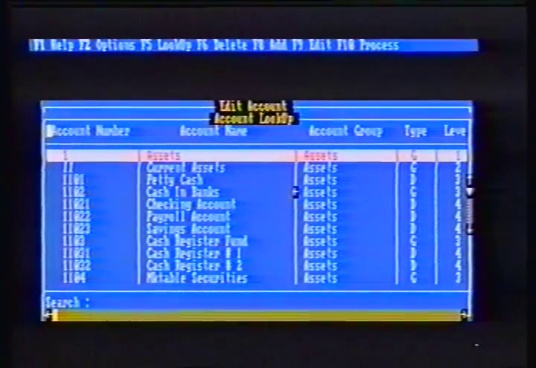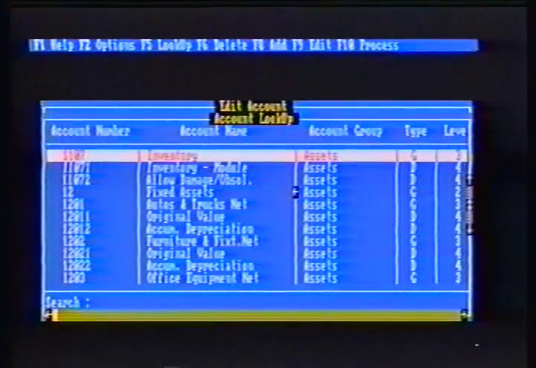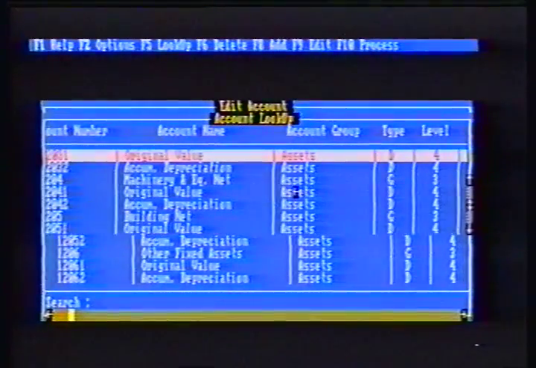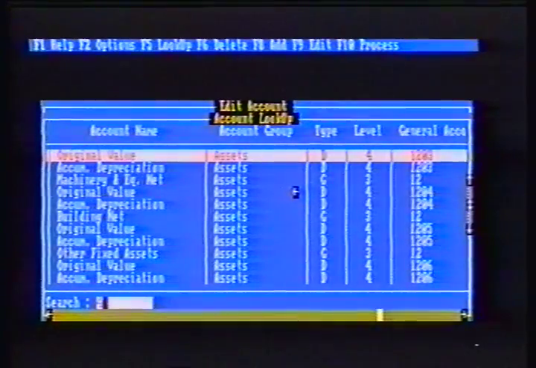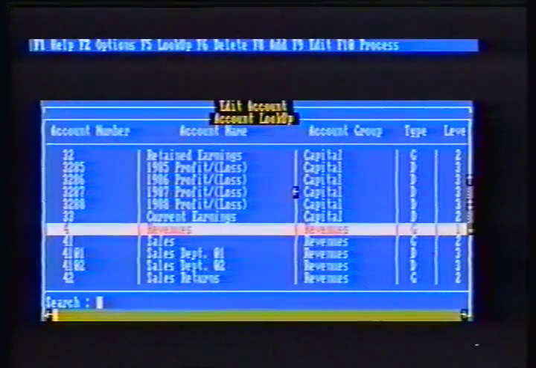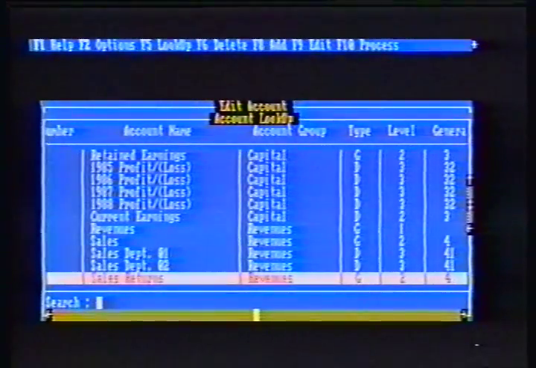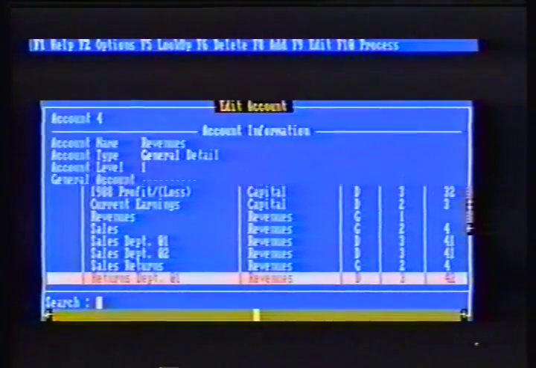Once inside the lookup window, use the page up and page down and the right and left arrow keys to scroll through the listed data. You may also press any key to search the file for specific records. You can use a mouse to activate the scrolling by pressing the left button and holding it down. To make your work even easier, DacEasy allows you to edit or add information to the records in the lookup window by pressing the F8 key.